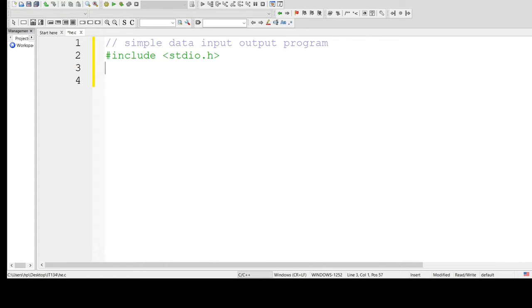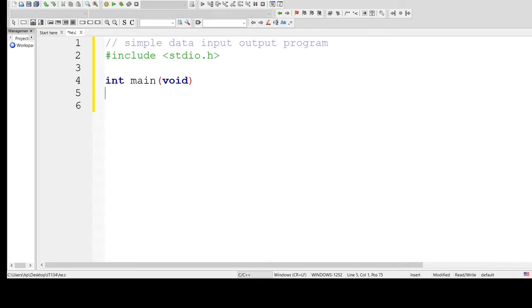Next, you can have a blank space, or you can start immediately. That depends on you, but some put a blank space before the function main to make it look readable. So, int main void.